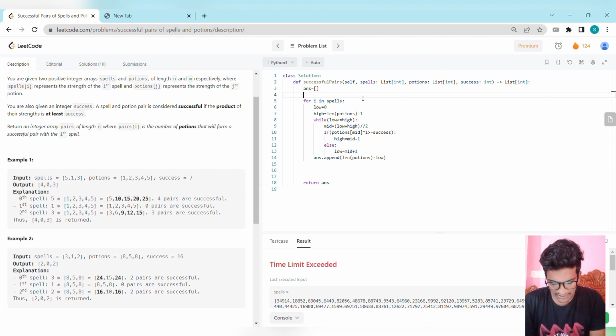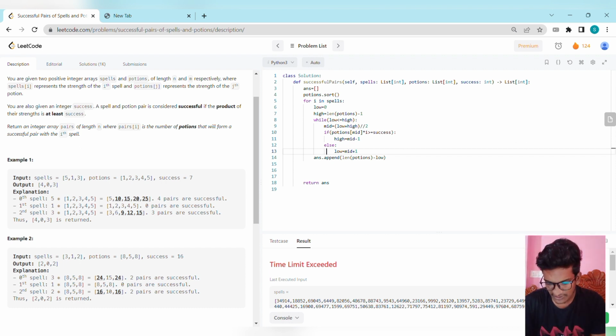At the start only we have to sort the list. And this is the logic: if potions of mid times i is greater than or equal to success, we decrement. There is no need to multiply the potions list with every spell element each time, sort it and find the count.